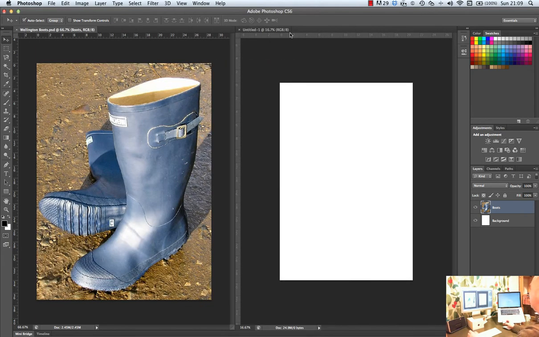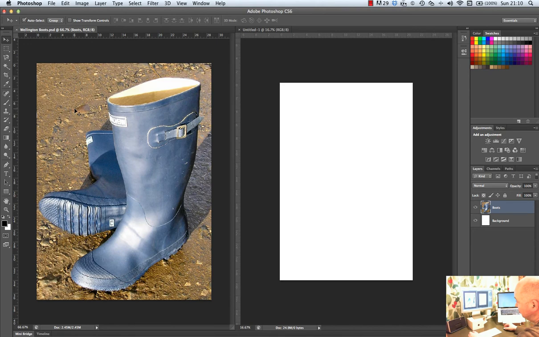Okay. If we had more images, we'd be able to ask for 3 or 4 images to be displayed at the same time.